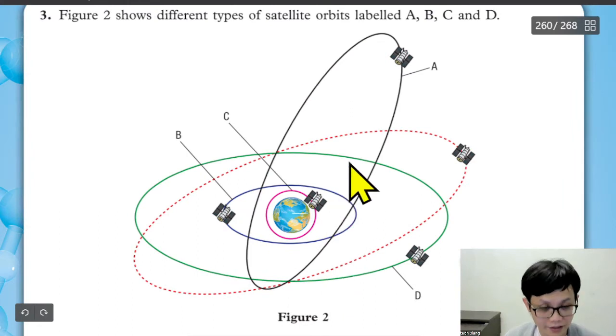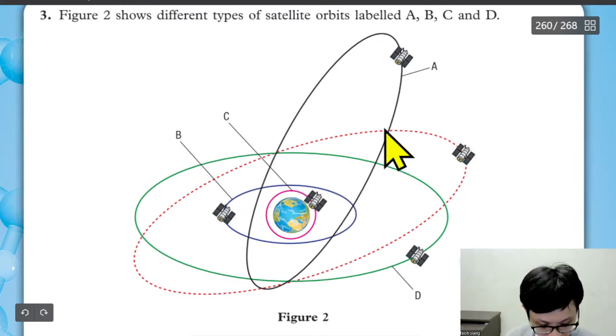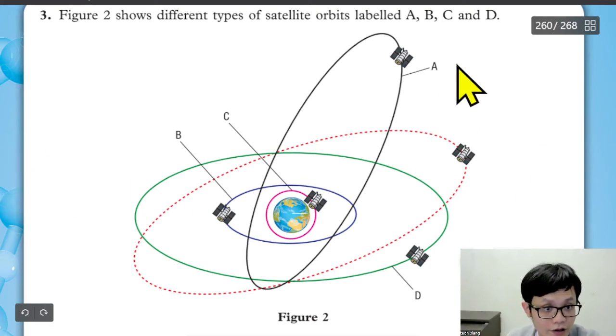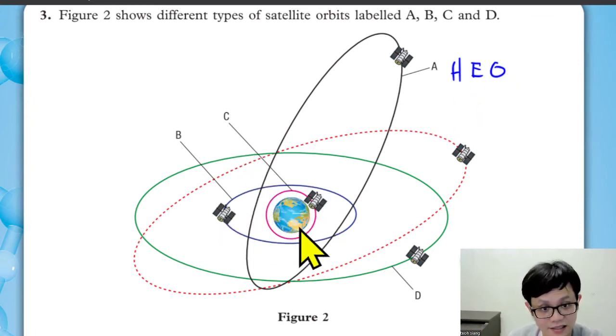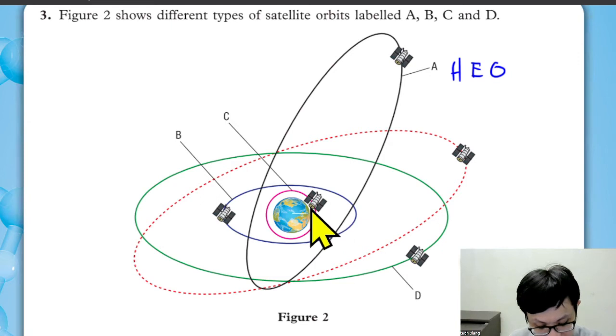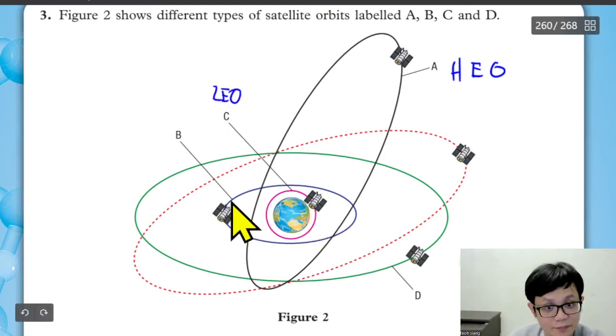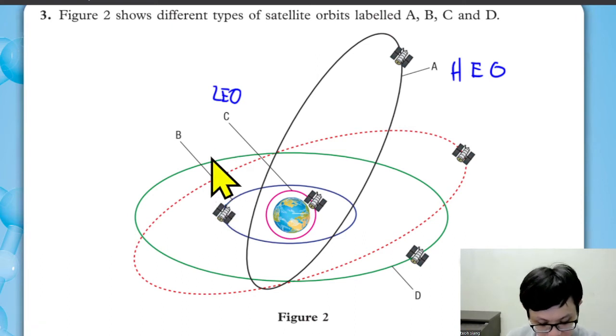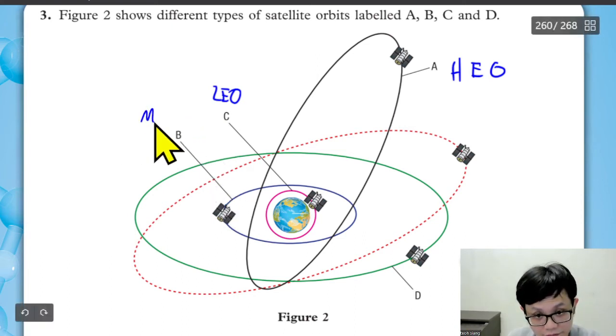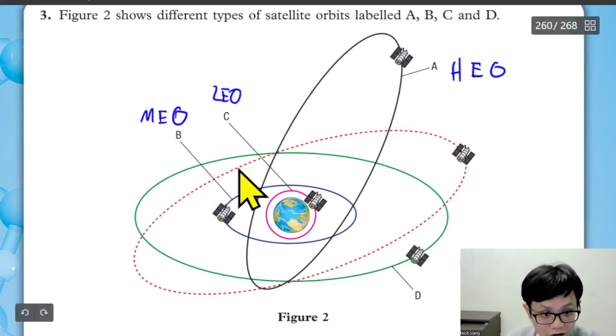So from here we can see that A is HEO. What is B? C, you know, right? C is the nearest, so C is LEO. And B is the middle one, so it is Medium Earth Orbit, MEO.